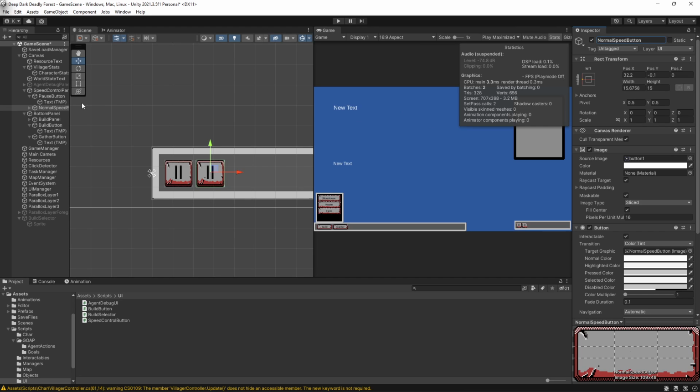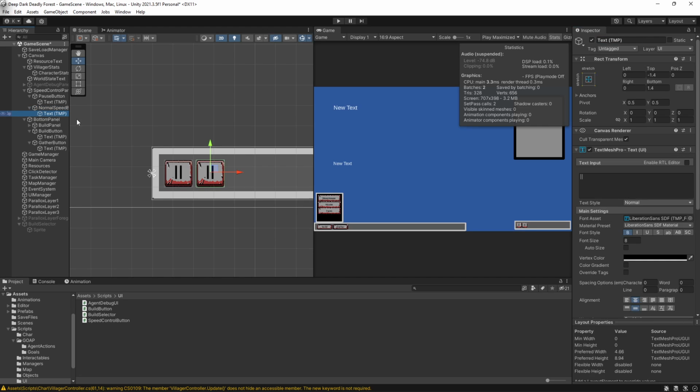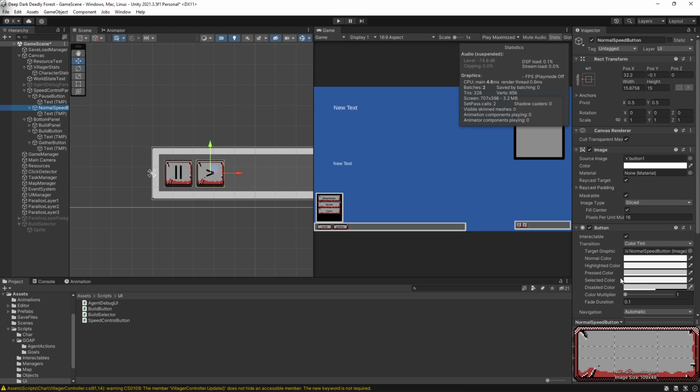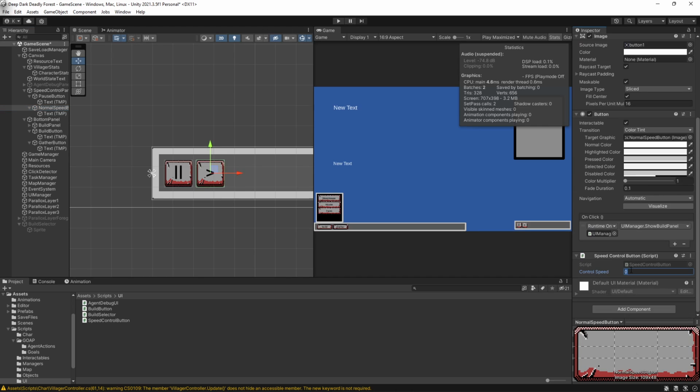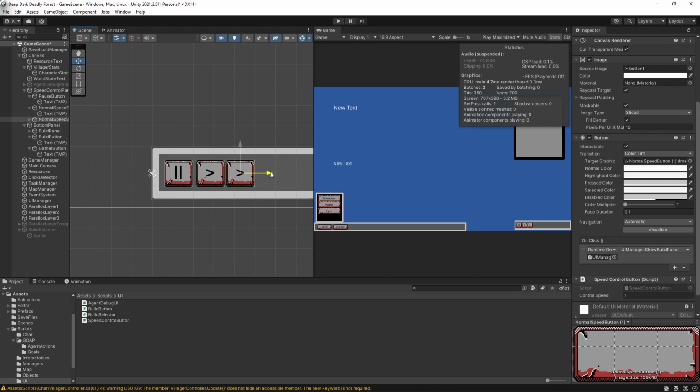Let's change the text here to this. Okay, let's bring it down a little bit. That's good. And normal speed, I'm going to have to look into what I have right now. Slide this over.